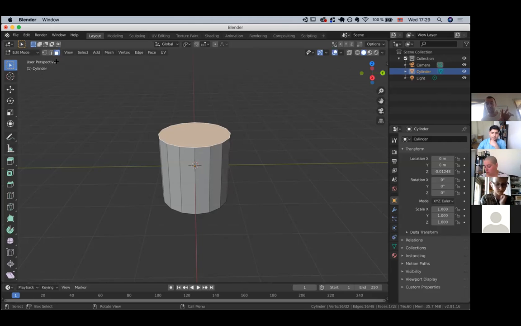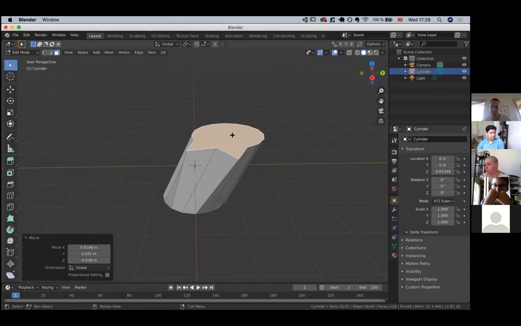And actually they're mapped to number 1, number 2, number 3 on your keyboard. So if you want to very quickly change between them, you can just press 1 for vertex, 2 for edge, and then 3 for face mode. So to make that easy. And you can grab anything. So if you're in vertex mode, you can grab the vertex and you can move it around. Right? And then you can toggle into face mode, and then you can move that around with the G.